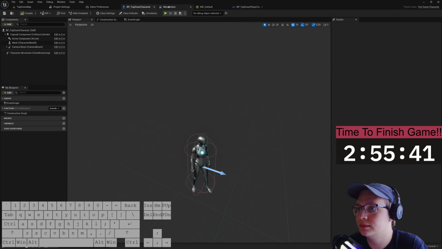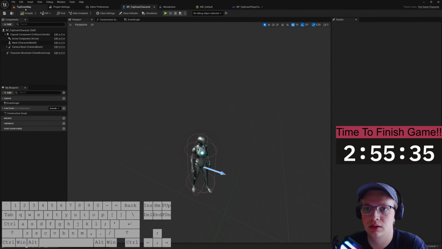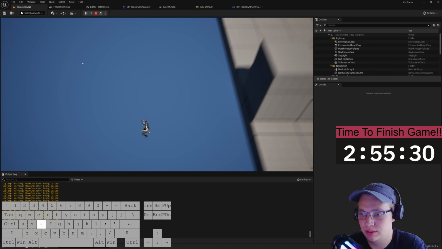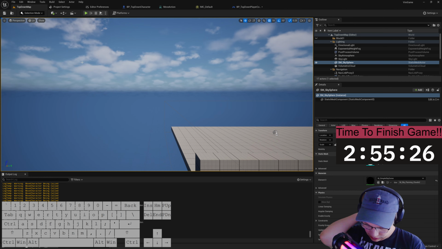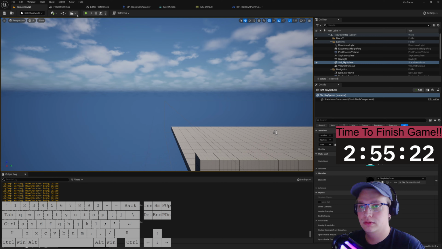No, oh wait. It's because I changed the view property. Okay, let's try it now. Hey, that's working, except not really. I just need to figure out what input goes where.